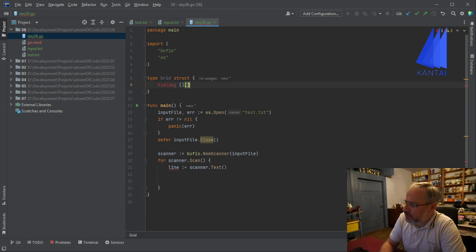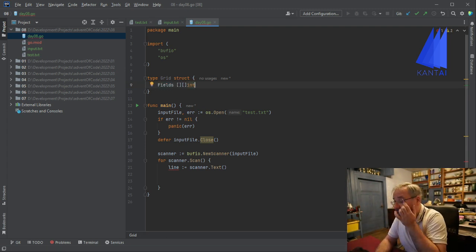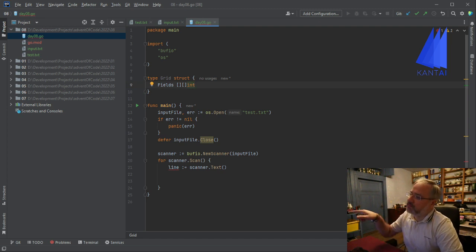I don't know exactly how this works, but I think this should work. So our fields is basically a two-dimensional slice, where we have something in x direction and in y direction.